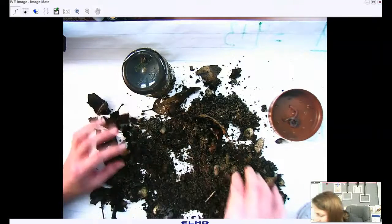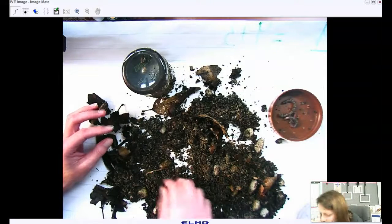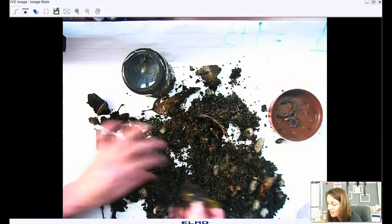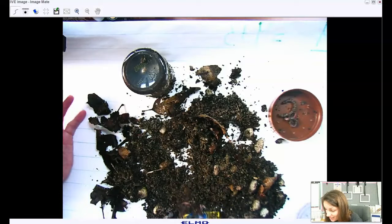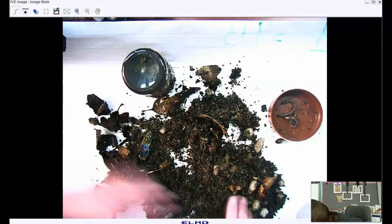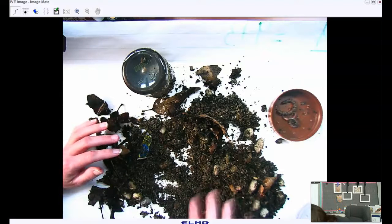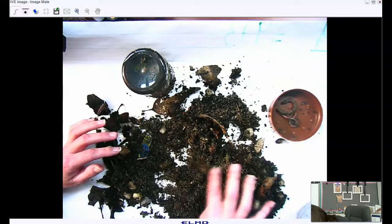Oh, there he is! 3. I knew it. And you notice I missed him. Oh, and look, I must have left that on my banana. The banana's gone, guys. I don't have the banana anymore, but I left my banana peel on one of the ones that I put in there for it to eat. So I definitely found 3. So there could be little babies in here, but I am not seeing any.